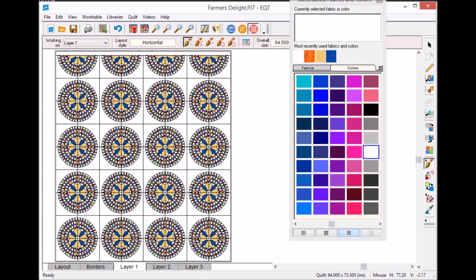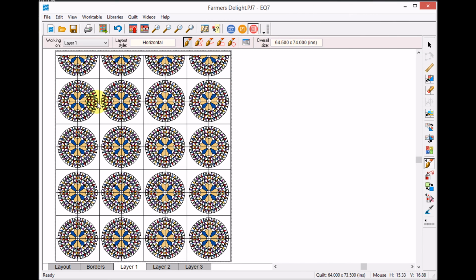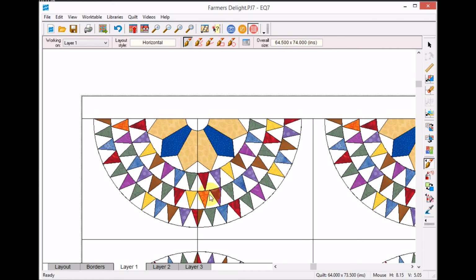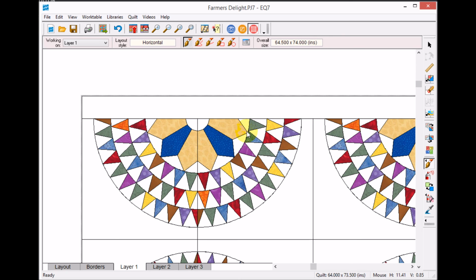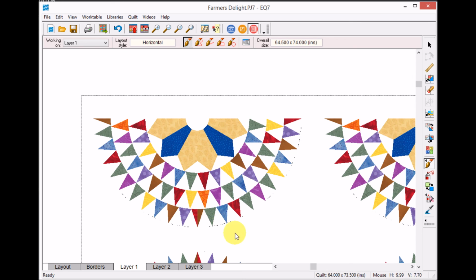Now, this does have the block lines in it, which would make it not look quite like, again, the picture of the quilt. If that bothers you, one of the things you can do is right-click, and you're going to turn off the outline blocks, and you're going to turn off the outline patches. And now you can get a better visual of what that block would look like.